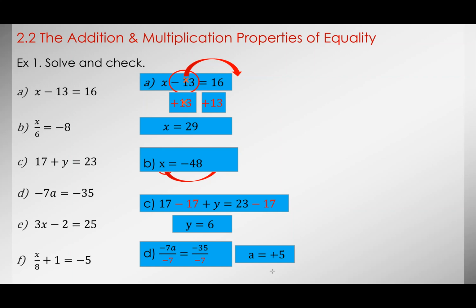So any questions with the first 4? Hopefully you can see that it's easy in the way that it's only one step and done. Your goal is you want to get x by itself, a, x, a, y, z, whatever the letter is, you want to get that by itself. And to get it by itself, you have to move across the equal sign. And to move across the equal sign, you need to do the opposite operation.